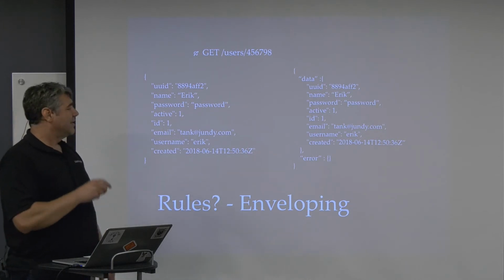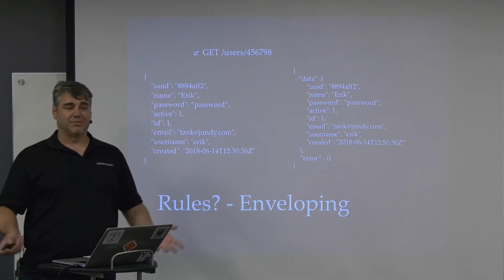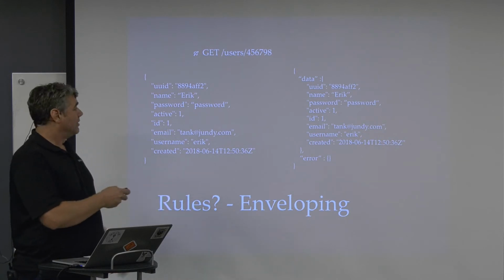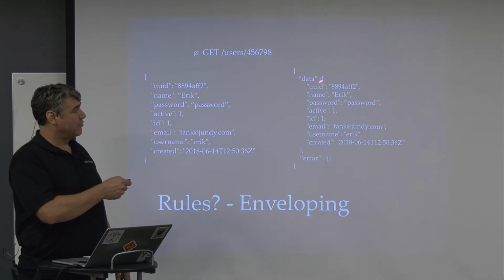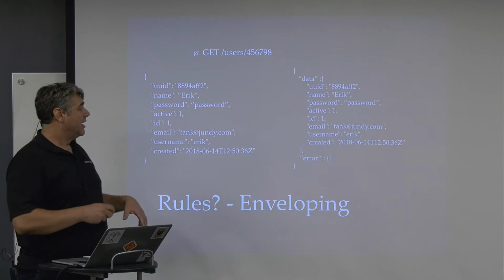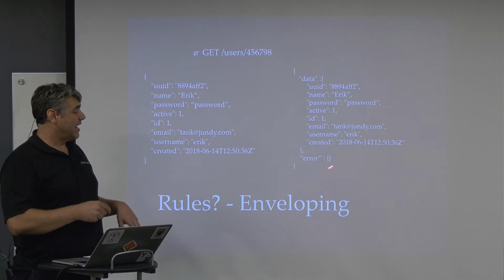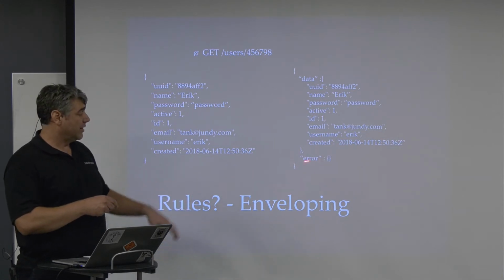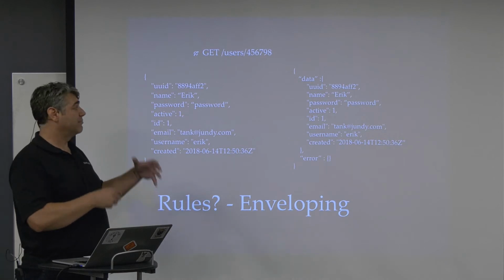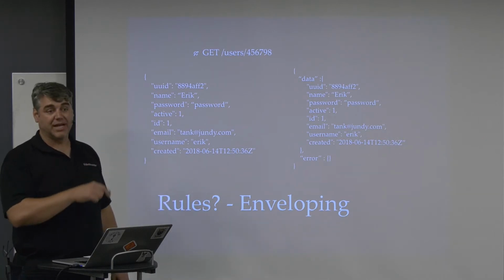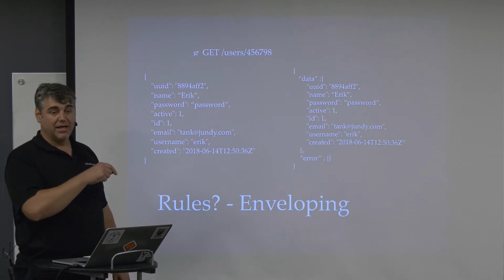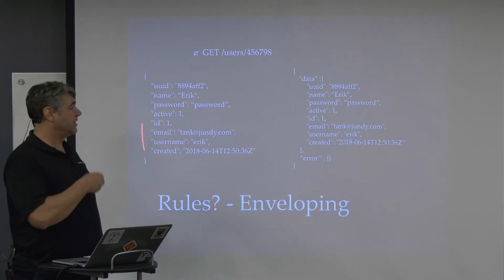He argues that this way, you never have to worry about getting an empty response. You give it a bad user ID, and all of a sudden you get an empty response altogether. By having at least a data envelope, you know that you can depend that data is there, and if data is empty, you can act accordingly. What's better also is it gives you an entire namespace, if you can call it that, for error messaging. You can put all your errors in here and not worry about colliding with information in your data. Let's say you have an error code. Well, you just happen to have a code here, and which one would survive if you didn't envelope it?